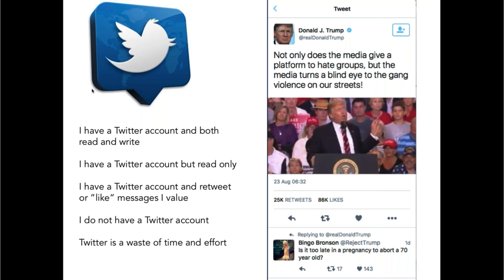Essentially, I want to start us off by seeing whether we can address the issue of online learning experientially. So I'm going to invite you to either email me or tweet a response to the statements on the left-hand side of the screen, any of the first four statements, and to say whether you think Twitter is a waste of time and effort or not, depending on your attitude towards Twitter. Perhaps we'll discuss that as and when any responses to my request actually arrive on screen during the course of the session.